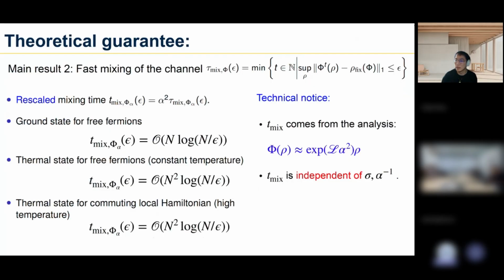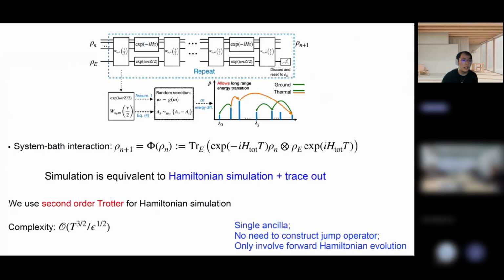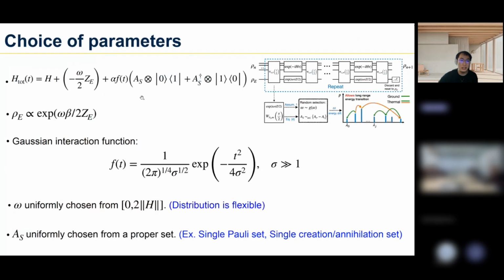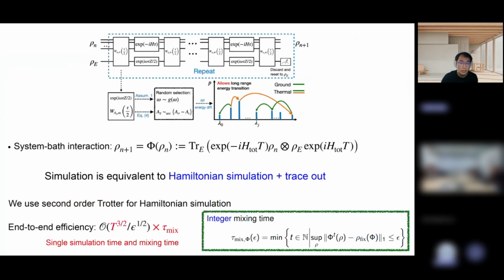I see. If I want to tell you how this works, this involves a lot of detailed calculations. However, you can go to our papers. In our papers, there is a very detailed derivation telling you why just using this Hamiltonian can give us the correct jump operator. Okay. Good.